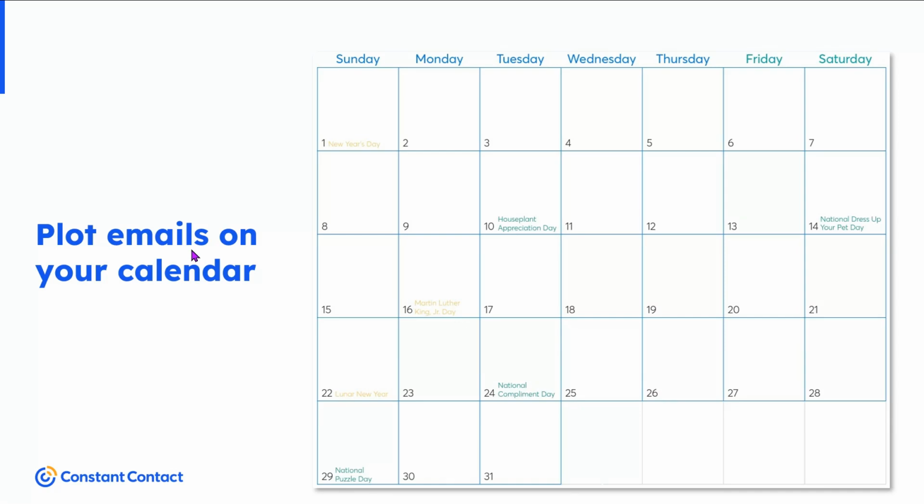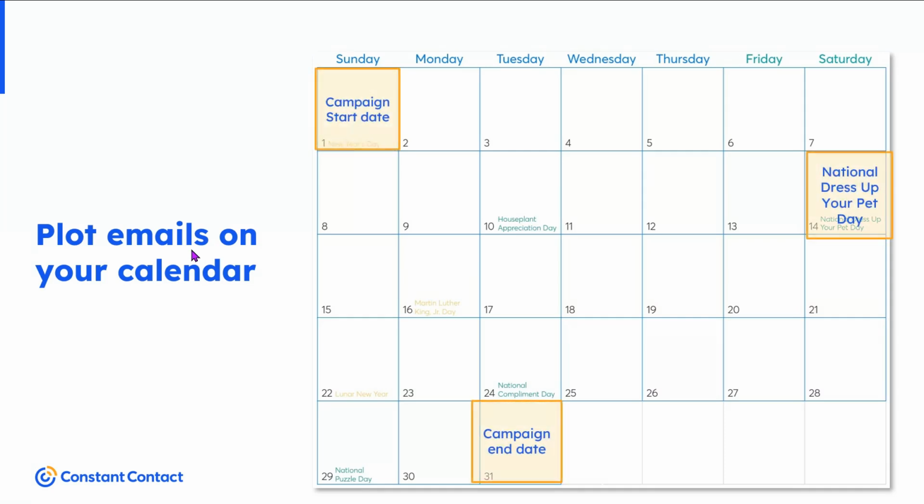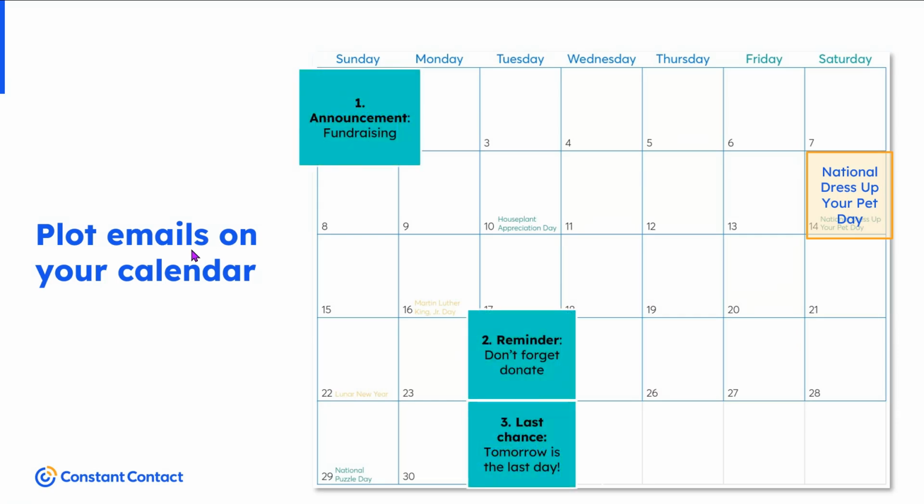But let's take a look at what their calendar might look like. So we'll start by plotting those key dates you identified on the calendar and then work backward and start plotting when your emails will send. And when you're plotting your emails for those time based promotions, as a reminder, we suggest sending a series of three emails that are designed to remind people about your goal. And as I mentioned, the first email should be an announcement of the event, offer, or campaign. And depending on your timeline, you'll want to send this announcement as soon as possible, but no later than 2 weeks before your campaign ends.